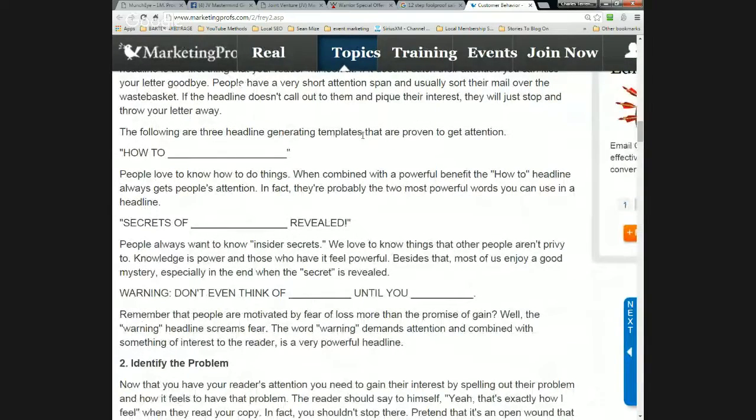Okay, notice how he says the following are 3 headline generating templates that are proven to get attention. One says how to blank. Secrets of blank revealed. Don't even think of blank until you blank. And so you really do need to get people's attention.